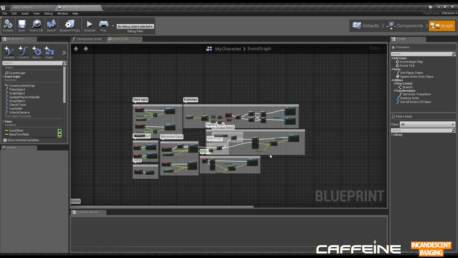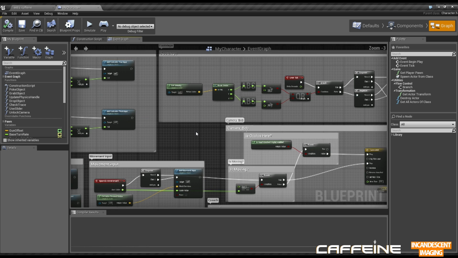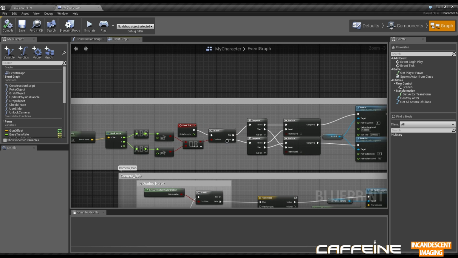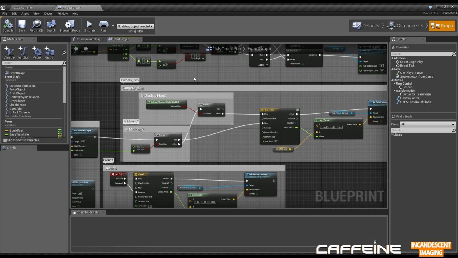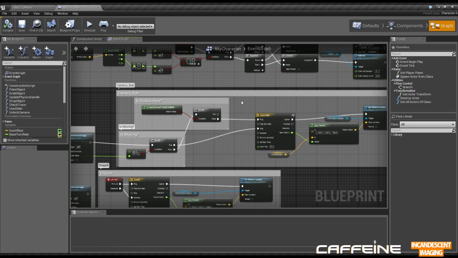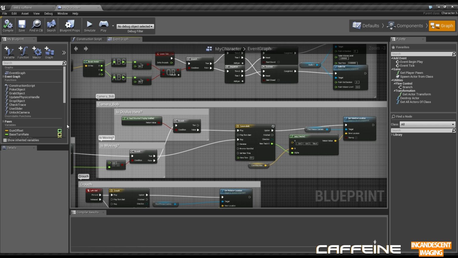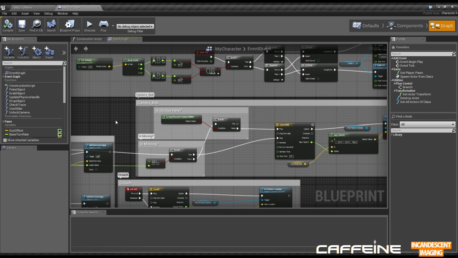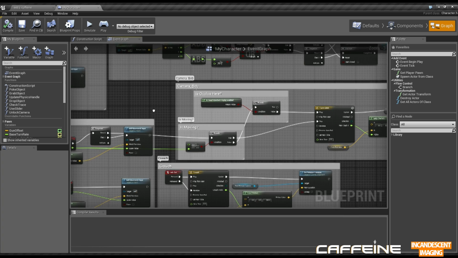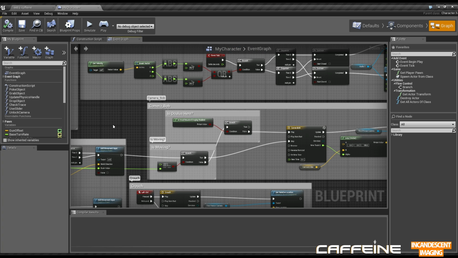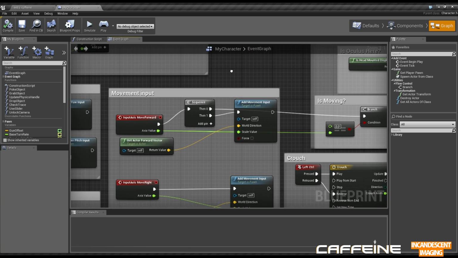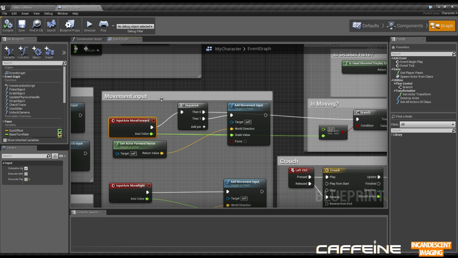So this is my character blueprint right here that controls my character, and we got the footsteps here, which is pretty basic. But what people were asking me, some people on Skype and on Facebook, was how I did my camera bob within Unreal Engine 4, because there's not many tutorials around. I had the same problem. I searched for a long time before I figured out how to do it. So what I have here starts off in the movement input place, which should already be in your character.